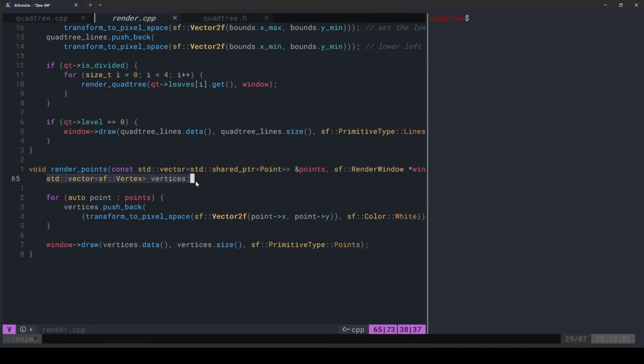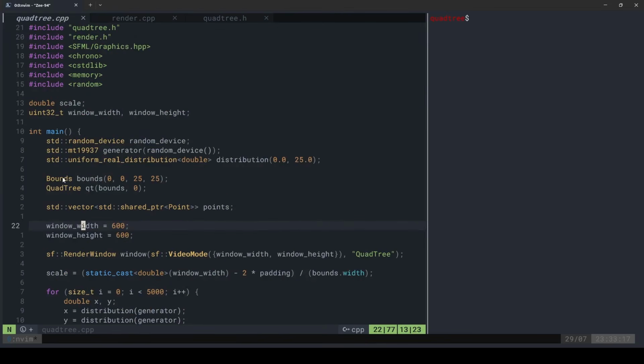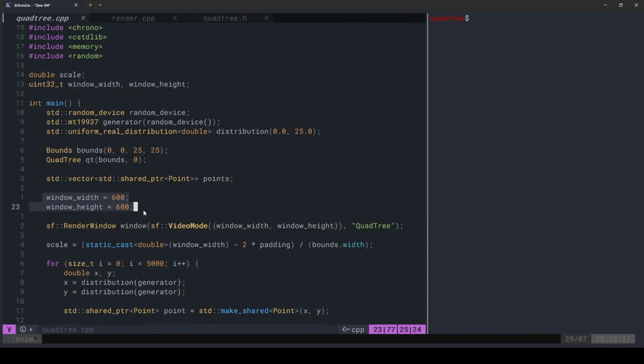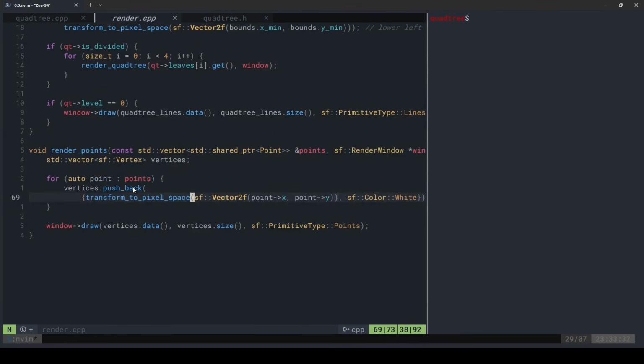And we're creating a new data structure that is purely SFML based. This is a vector of all of the SFML vertices, which is just the point data in the pixel space of what the point looks like. For each point in our global vector of points, we're converting it from our world space, which, if you remember, was between 0 and 25, but our pixel space is between 0 and 600. So we're transforming to that pixel space, and converting from the point XY coordinate system into the SFML window XY system.